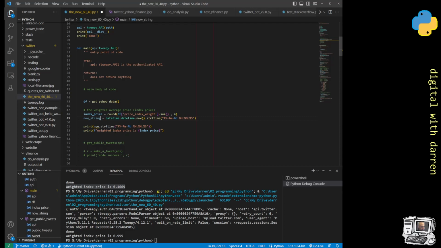The weighted index price is, and that at time, colon, and then now string. There we go. So it looks quite nice. We don't need this part either, I don't think, so get rid of it.